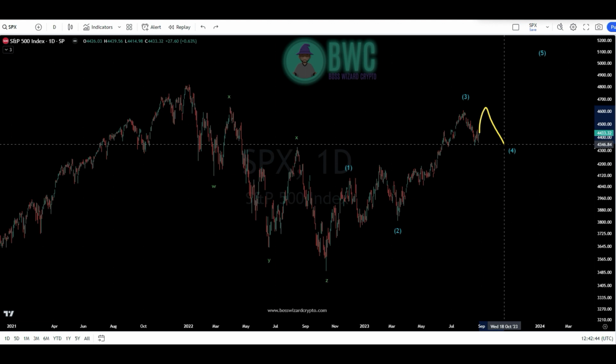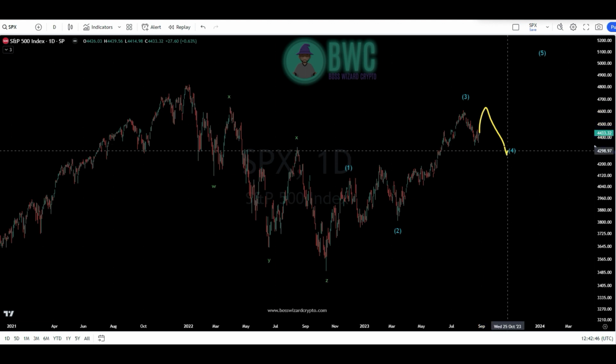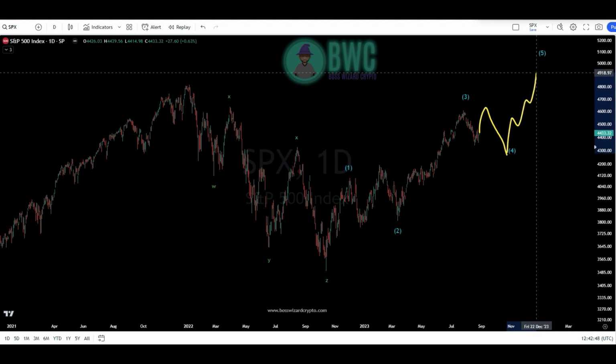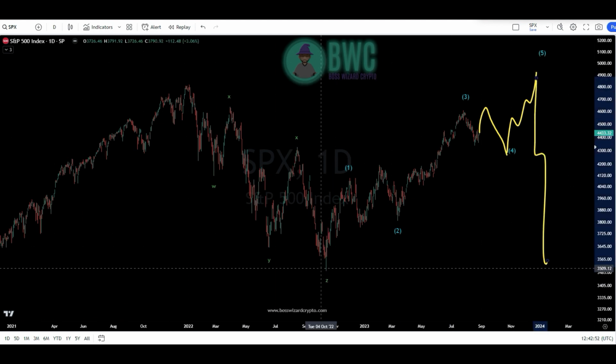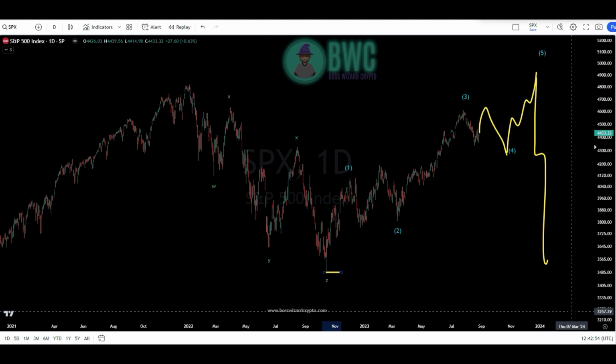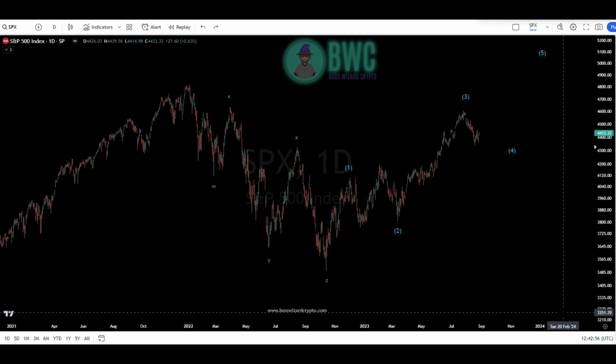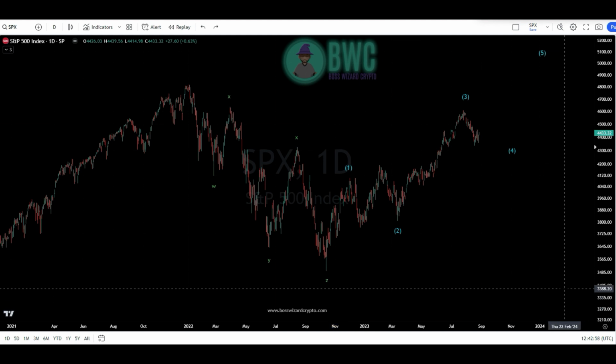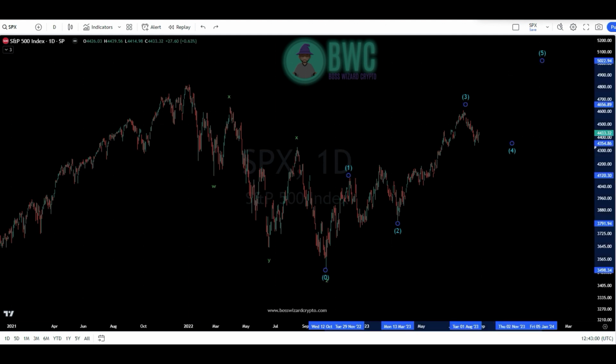Here we go. No, the market's going to trick the hell out of you. So you get like a little expanded flat here or something, then you're going to get 5 waves up, and it's like, let's go to the moon. Well, you got 5 waves, buddy. It's getting retraced. It just won't break this low. So be on the lookout for that, but I don't think that's probable.